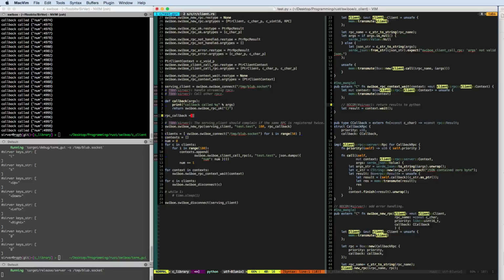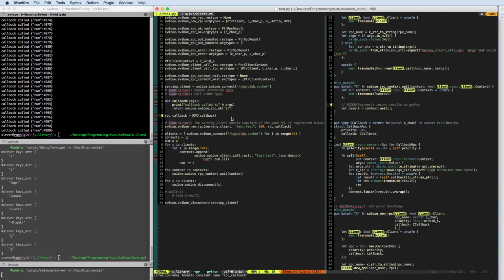If we take it like this and just do something like this, then this will crash, because Python will delete this object as soon as the function call returns. And then when you try to call something in this object, it will crash. So that's something you need to hide from an implementer, because Python people are not used to needing to keep around objects, right? They are used to reference counting and garbage collection. So the wrapper that we write for Python must hide that.